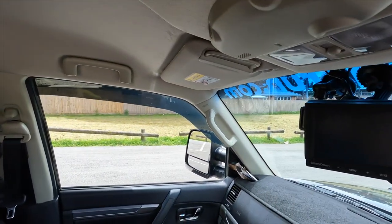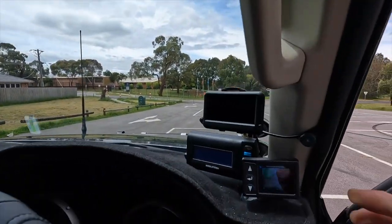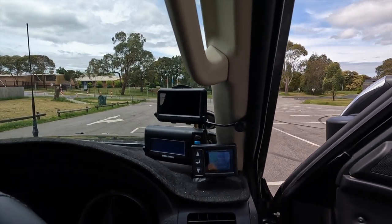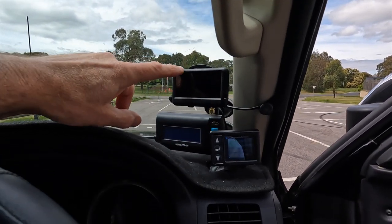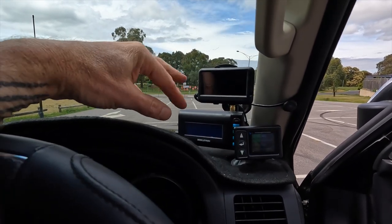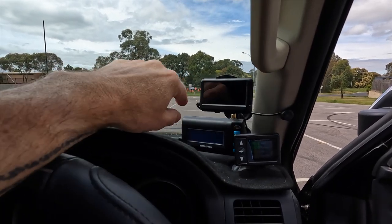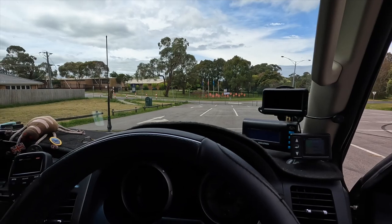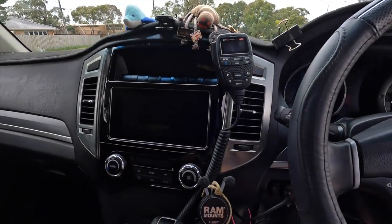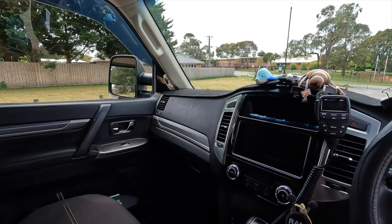What else is happening in here? Nothing much. We do have a torque converter, which is this little gadget here, from MM4x4. Cool bit of kit, because when you've got the Ultra Gauge, you can actually see how the temperature's changed. You switch that off, and you'll have a differential of about 10 degrees temperature on your transmission. Switch that back on, and it brings the transmission temps right down. That UHF is plugged in down here. Sweet. That's the inside of the car, pretty much done at the front.